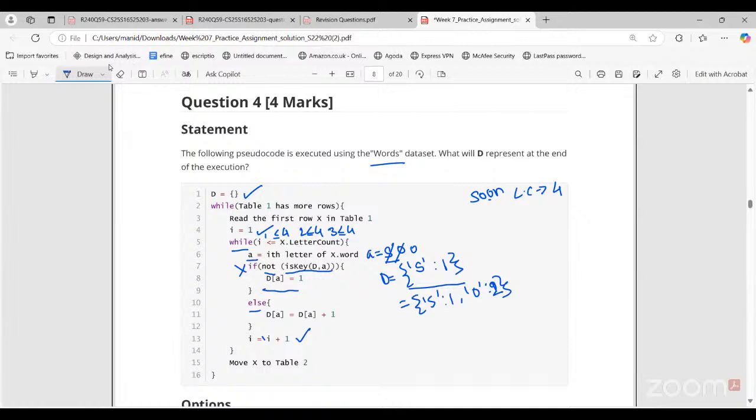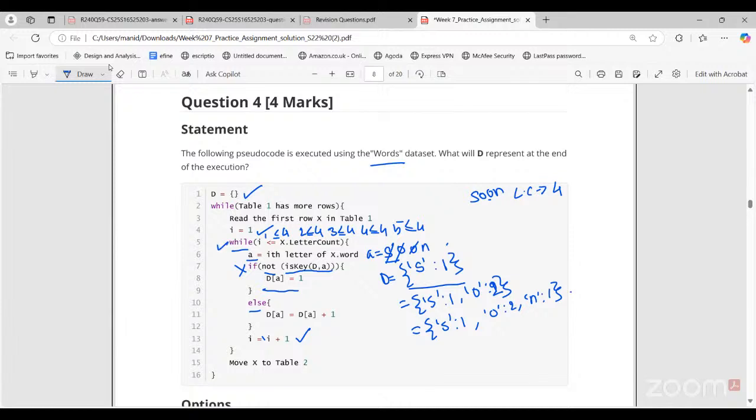So at the end, what will we have in the dictionary D after I have gone through one card? Let's do all the iterations. One more iteration will be there. 4 less than equal to 4. So ith letter is now N. N is not a key, so you create a key for N. So now the dictionary looks like this: S1, O2, N1. After this, I is incremented again to 5. Is 5 less than equal to 4? No. So you break out of this inner while loop.